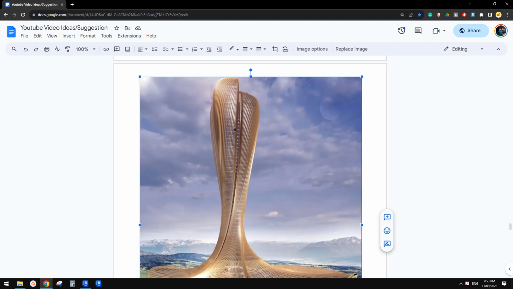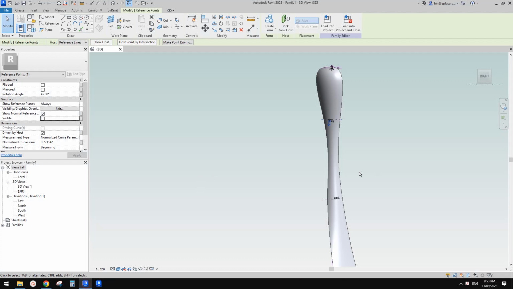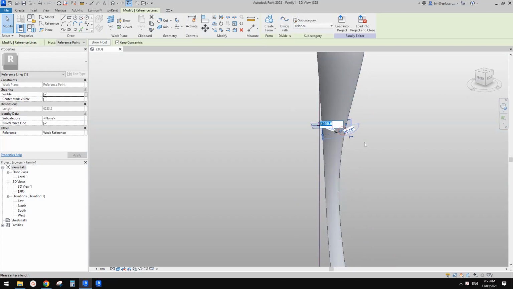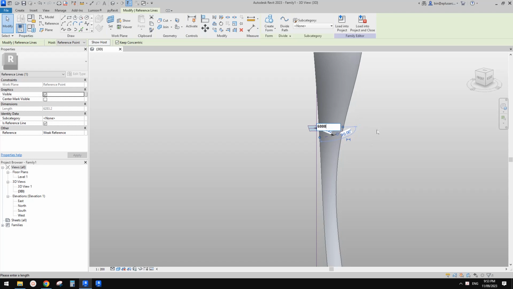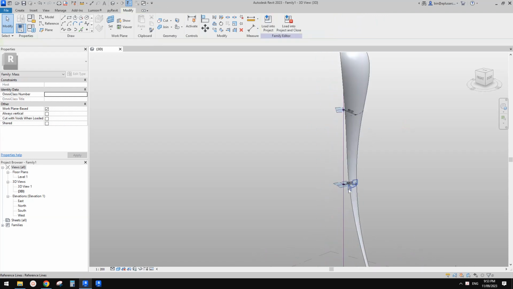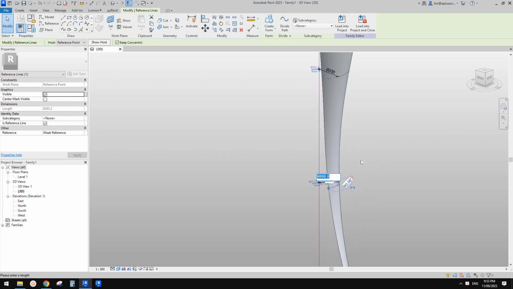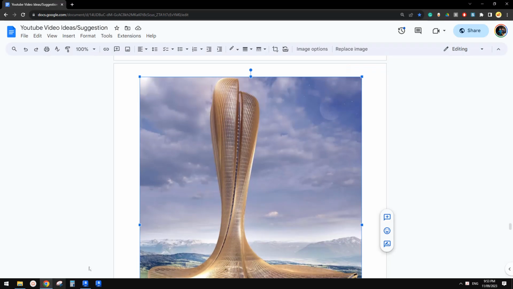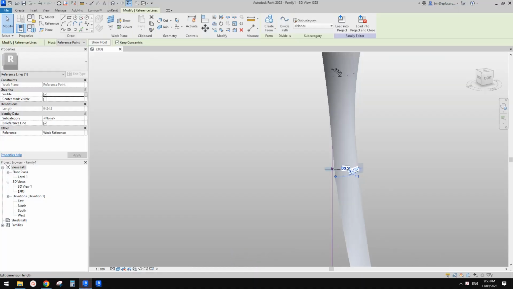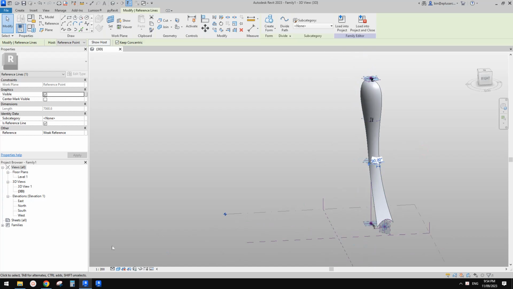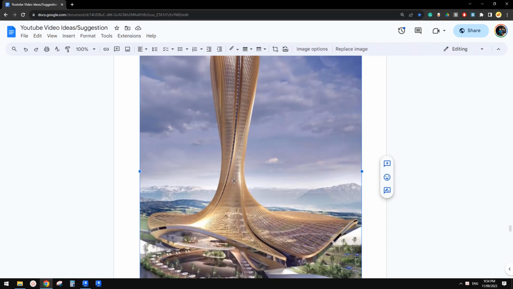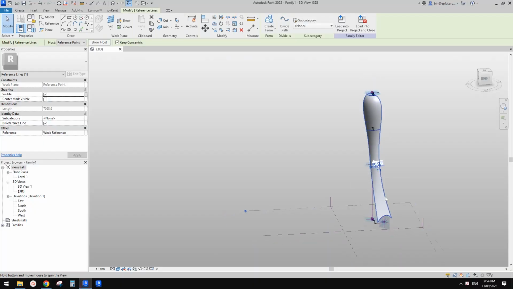Also, it looks like we need to increase the size in the middle, so maybe we can try to increase the radius in the middle part too. Is that right? Maybe we need to reduce this side, but okay. Then it looks like we probably need more profiles there.